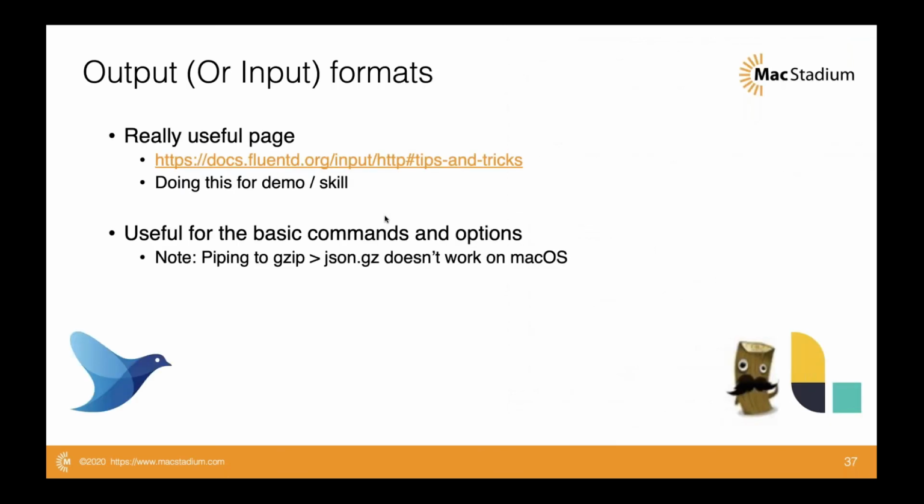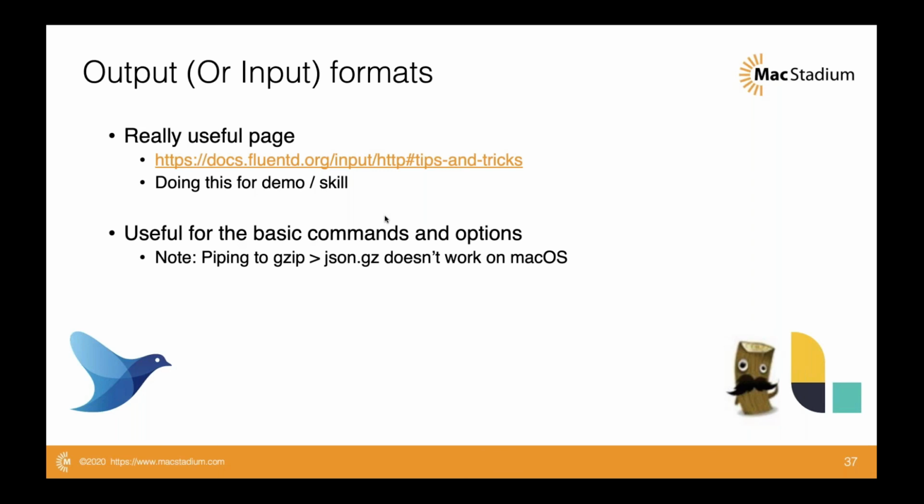Another useful page is for output formats. They say input, but it's input to fluentD. So the output outbound from your macOS is the tips and tricks. Not everything works on macOS. We're MacStadium, so I'm using all macOS systems here for send and receive. But most people won't. You'll generally have a Linux-based VM as your server for either Logstash or fluentD, and that's fine. You need to understand that if you're using macOS to macOS, there are some things that won't work.